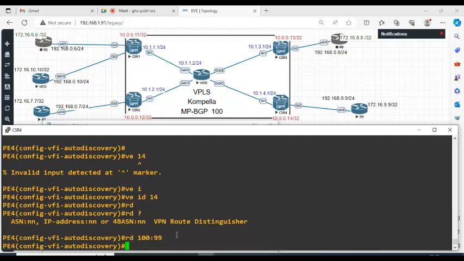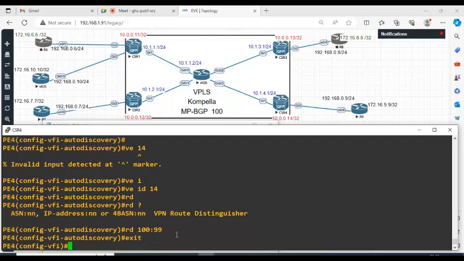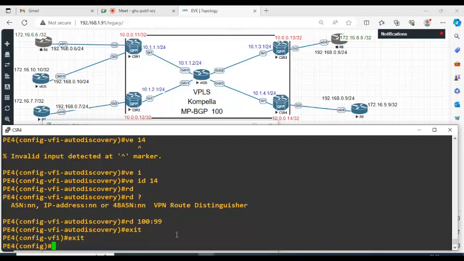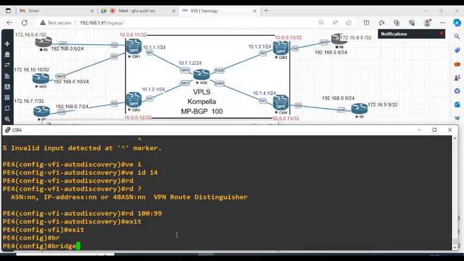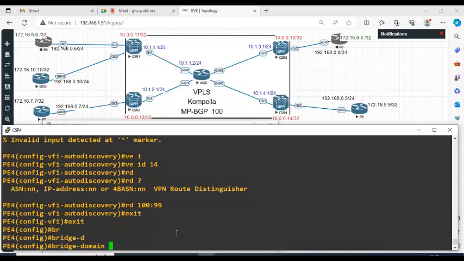Next is creating the switch, the layer 2 switch. So we do bridge domain. We don't need any route target? Those things are dynamic. Okay? Bridge domain, give any number. I'm going to give 7.